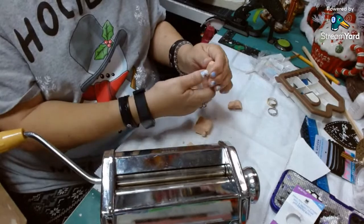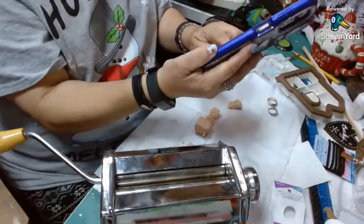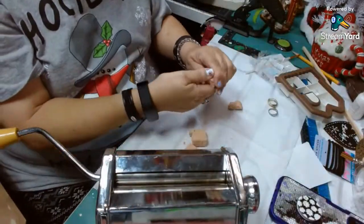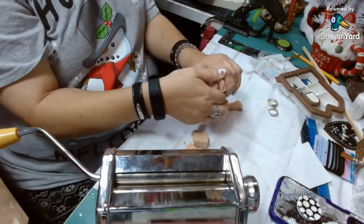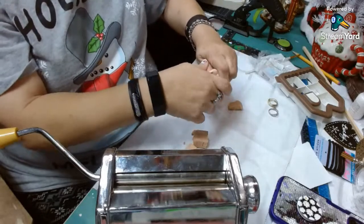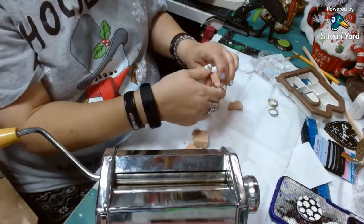I use the sheets because it's easier. I have the roll of parchment paper somewhere around here too. I'm trying to see what else I have.